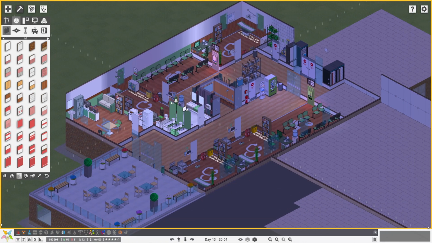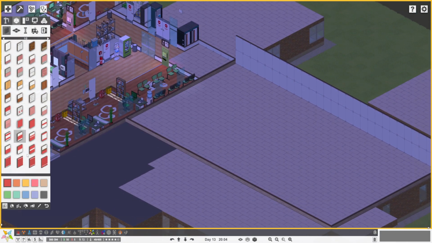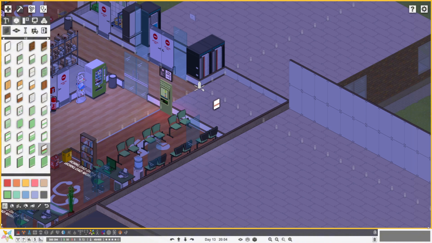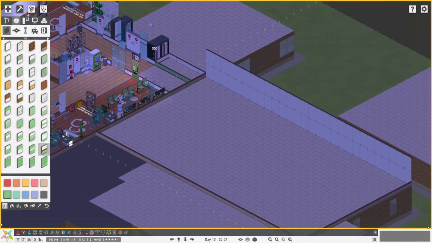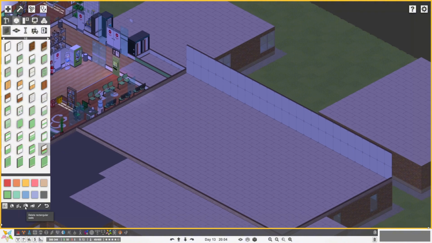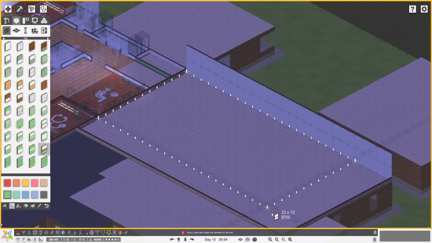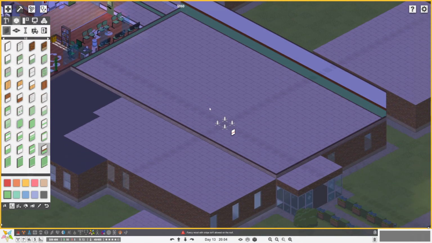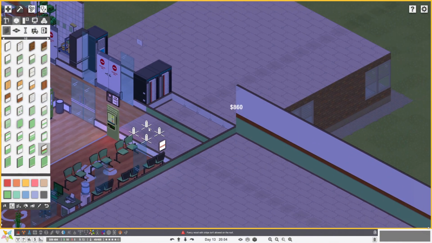What type of walls did we have? We had the fixed stripe, wasn't it? Yeah, fixed stripe, and was it bright green? Can't tell. I can just copy it, can't I? Yeah, there we go. So we're going to want that down there like that, and this is going to be the same pretty much all around here. I wonder if it's cheaper if I just do the blocks. Actually, it's quite inexpensive, isn't it? Yeah, I'll just do that. Then I will just... Oh no, I added a wall.